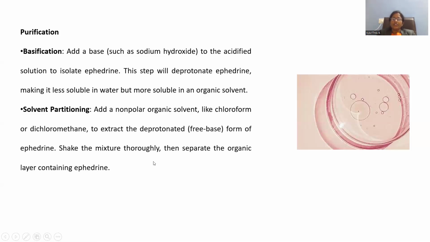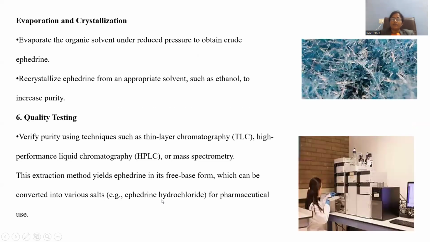Shake the mixture very thoroughly. After dissolving in this chloroform, now we are going to shake the mixture in order to make more aggregation among the species. Separate the organic layer containing ephedrine. After mixing thoroughly, into the organic chloroform layer the ephedrine will be extracted, and in the aqueous layer, whatever leftover crude and other impurities will remain. So this is the way separation is carried out in the separating funnel.